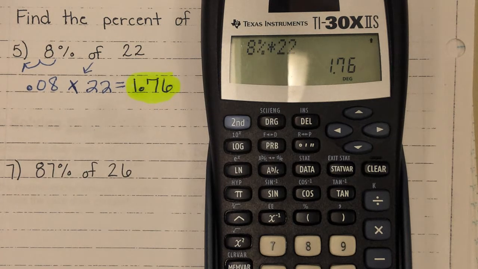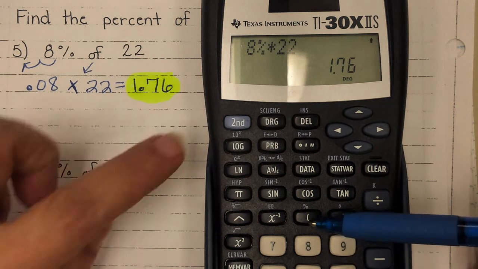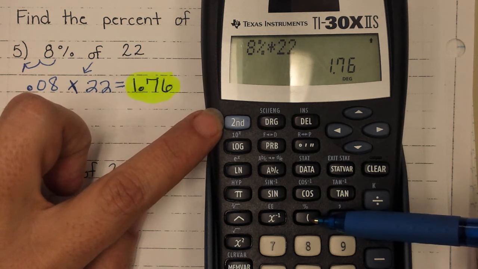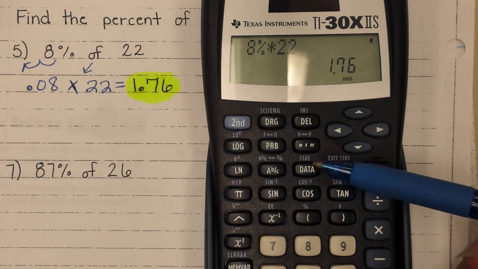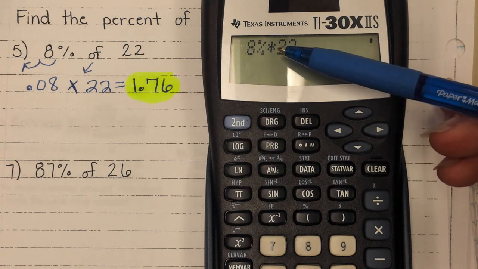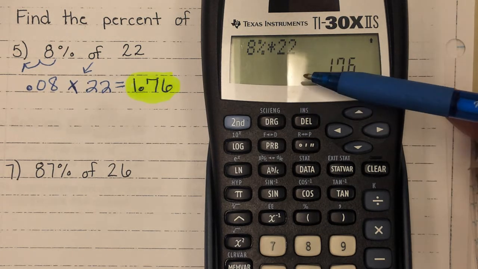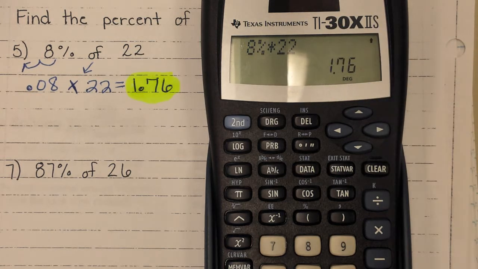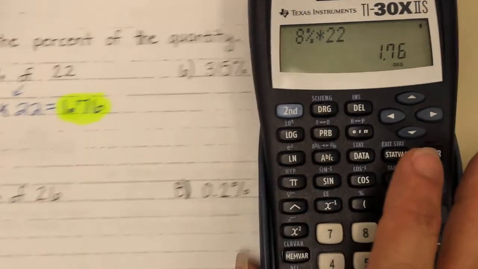Now, when doing this, if you're hitting percent, it is in the light blue color, so you got to hit the second function first. I also need you to see that the multiplication sign looks like a star or a snowflake. That is one thing about this. Like, you can do it either way. You get the same answer. Okay, so I'm going to try number 6 now.